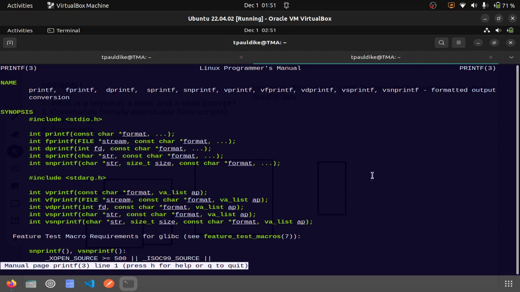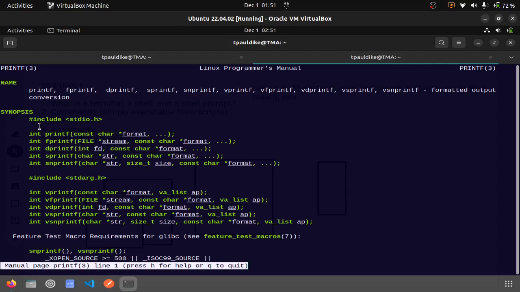Is this all? I wanted to scroll to where it describes each return value.